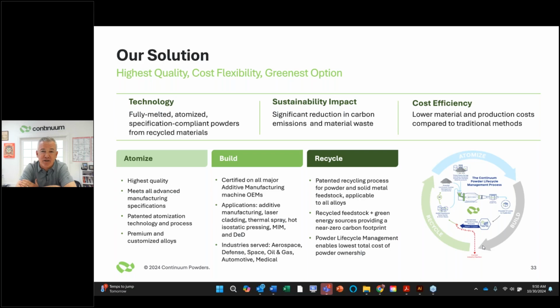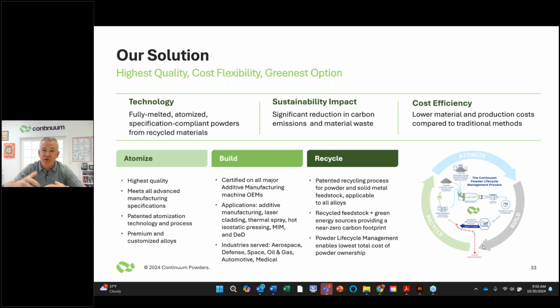The way we do that is as simple as this graphic tries to describe, which is we procure that feedstock through any of the sources that I mentioned a moment ago, put it into a form factor that allows it to be atomized. And for those that don't know what atomization is, it's basically the process of putting a lot of heat in the form of a flame and then various gases over a metal solid, which then allows it to be atomized into powder to literally any set of specs, whether it's spherical shape, morphology, density or flow, that then hits the spec that our customers need.